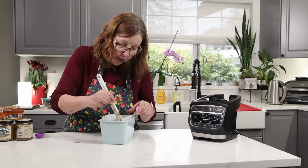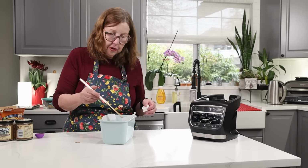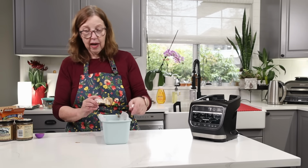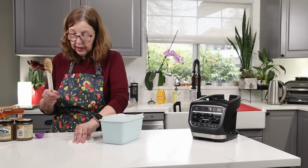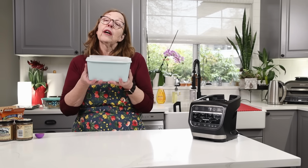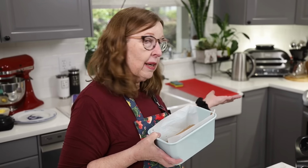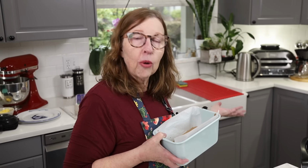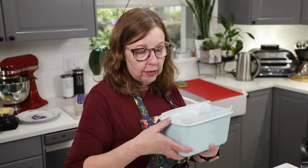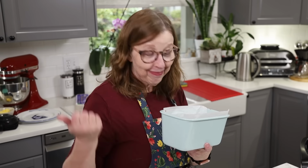Now, it looks like it's low in there, and it is, but it does actually rise. Not a whole lot. It's not like those egg white breads that go this high. Okay, I am going to put this in the oven. It goes in at 400 for about 30 minutes. I found that to be pretty reliable. I've got the rack lifted up a little bit, almost in the middle of the oven. So I'm going to go put it in there, and we'll see you back here in about half an hour when it's ready.